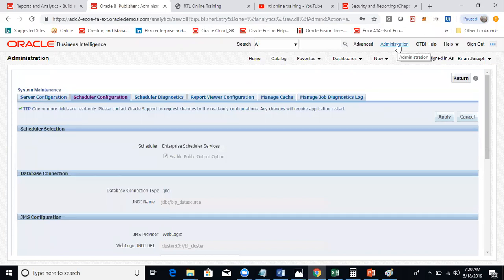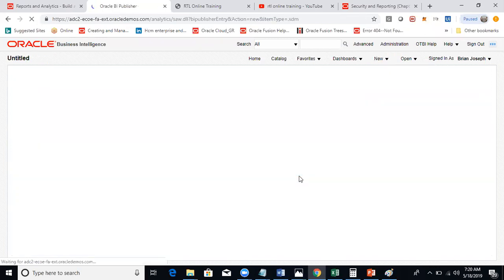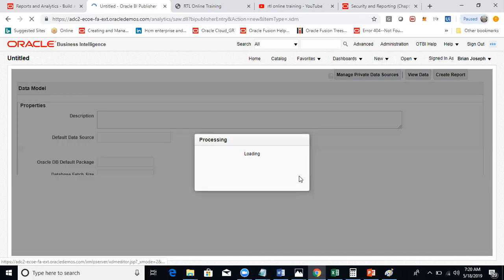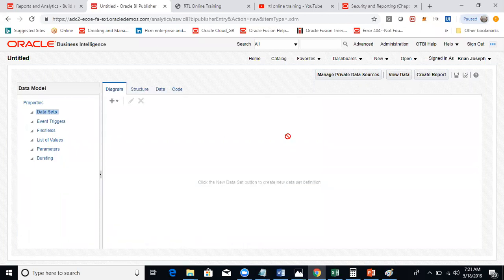Here it is. So I'm going to build a simple report. Go to new data model, select data model. Whenever we say we want to build a BI report, we can divide it into two parts: one is the data model, another is the layout model.